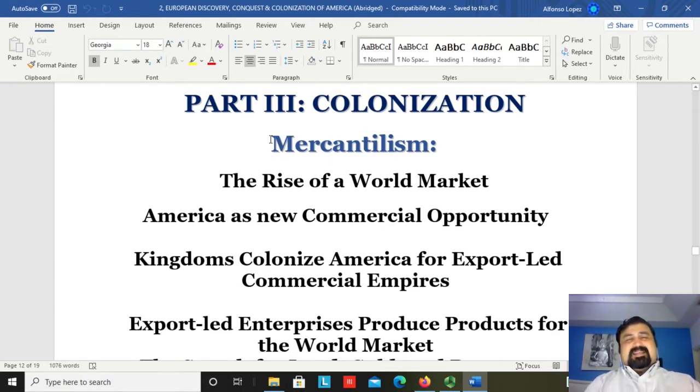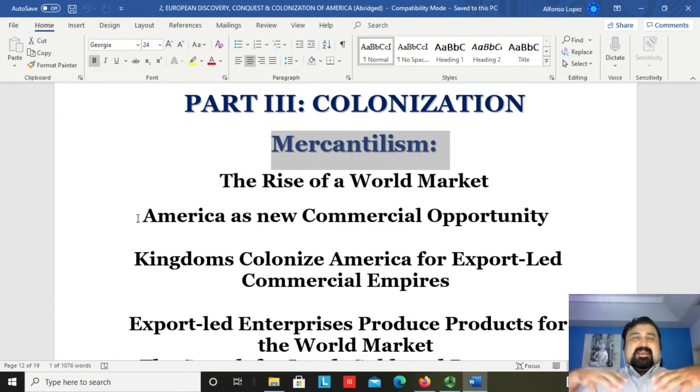And of course, in part 2, one of the things that we examine at great length is mercantilism. This is the international economic system that began to flourish around the 1300s, but it's not until the 1400s when we see mercantilism already very well established. And again, this is the economic system that served as a bridge between the feudal system of the past and, in the future, the rise of capitalism. Okay, so there was a transition between feudalism and capitalism. Capitalism came after feudalism. In that intermediate stage, if you will, between feudalism and capitalism was mercantilism.